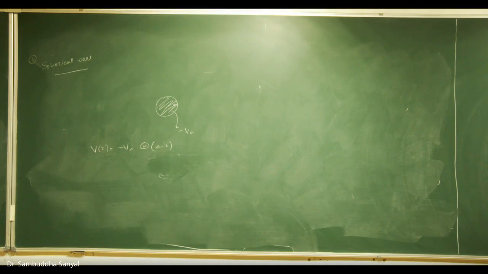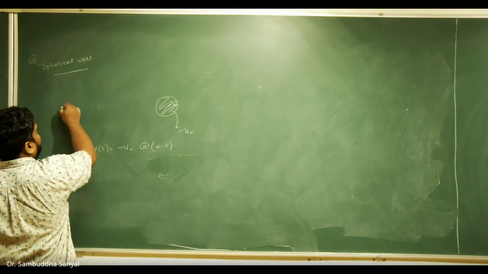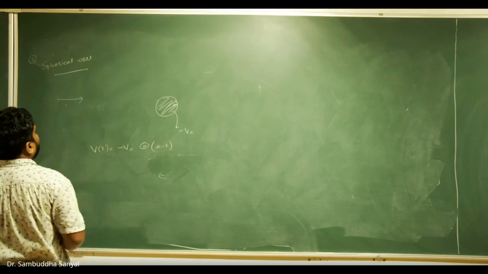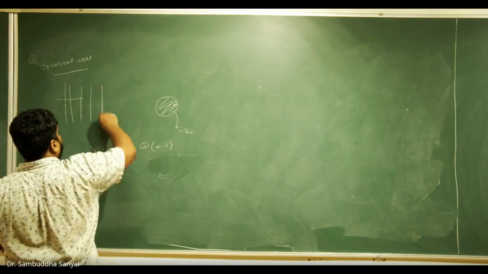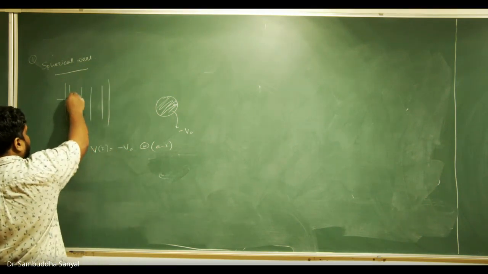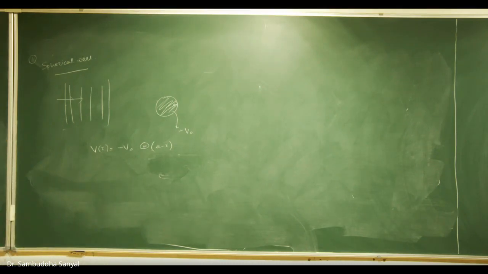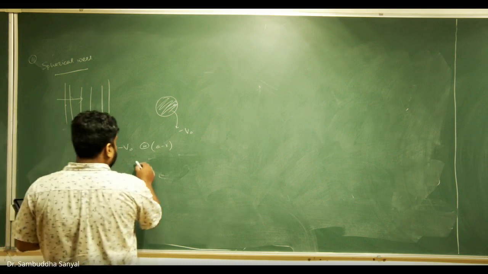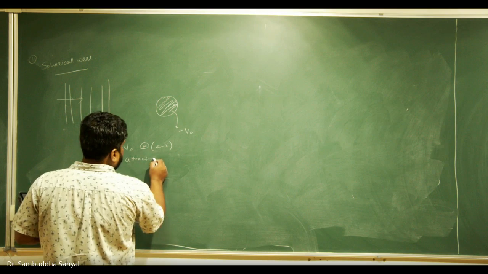It's not a 1D well or 2D well like the one you solved. It's a 3D spherical region where there is a potential minus V naught. And I am throwing a particle like this somewhere here. And in the quantum picture, it's basically a plane wave which is coming from far, which again you can think of in terms of being decomposed into the spherical well, and we'll see which momentum modes will be important. So let's say this is also attractive because of the minus sign. So it's an attractive potential.